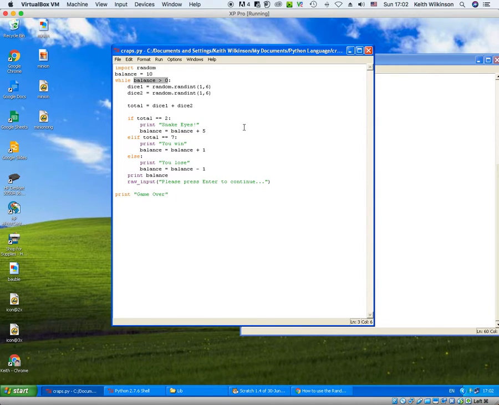So at the moment we've got a game that's working. As I said earlier, it would be nice if we let the user choose the balance, so they could put in as much as they want and play the game as much as they want, and maybe we'll give them some more information, such as what dice they rolled and how much money they've got left now, and maybe even a ratio of how many times they get to play for the amount of money they put in. We'll look at that in the next video.